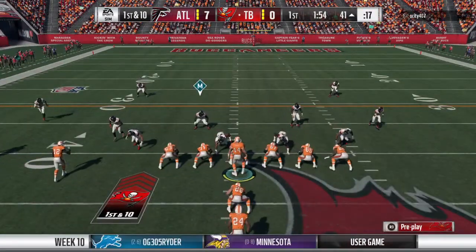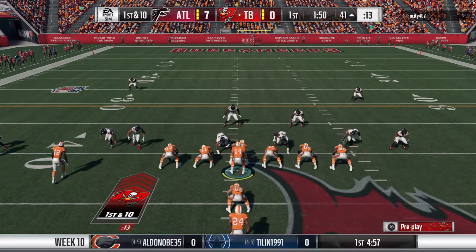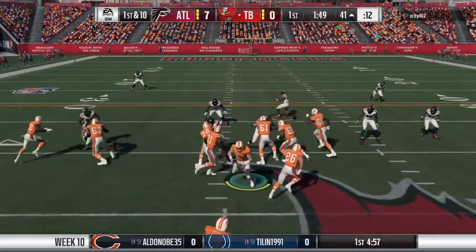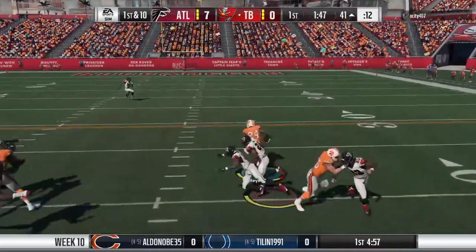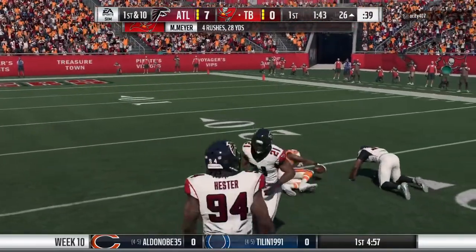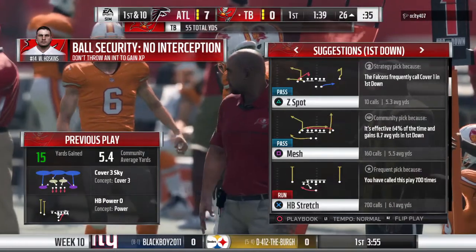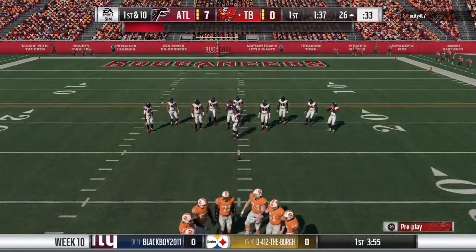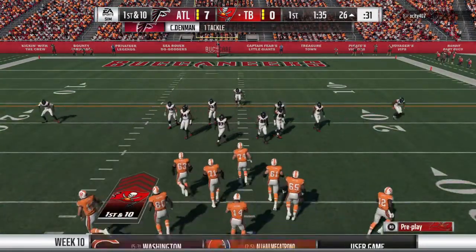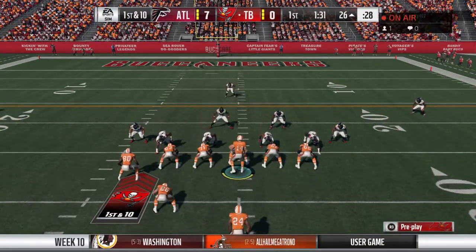And the D-line pinching together must be expecting the run. And he'll give it here to his running back. There he goes inside the 30. 15 more there, and they're on a roll. It's another first down. Well, they came into this game saying it was important that they set the tone and show that they can run the football. I believe that they've done that here in the first quarter.